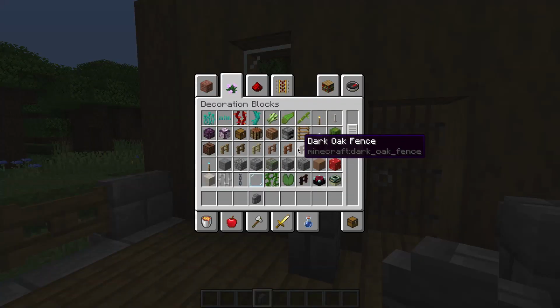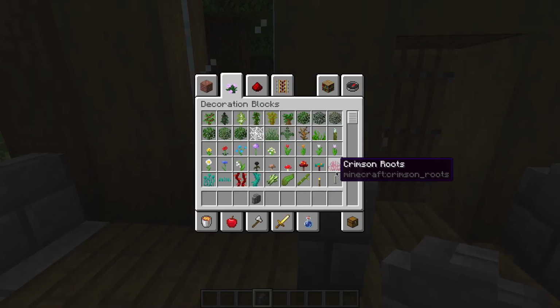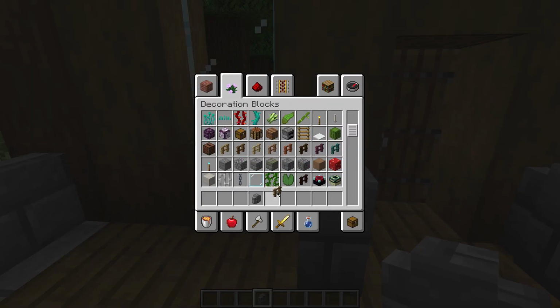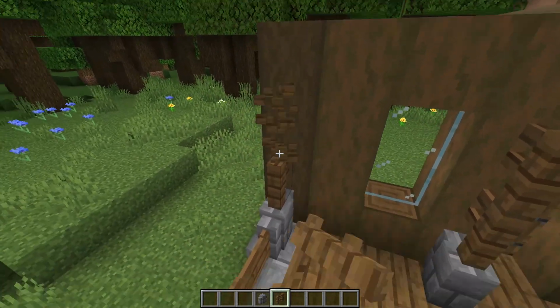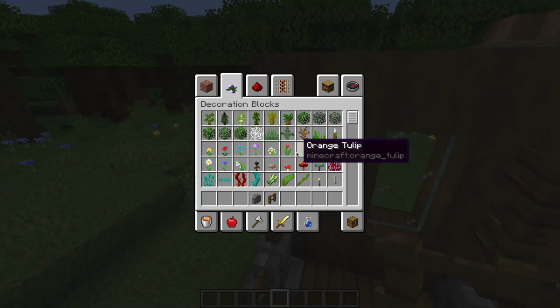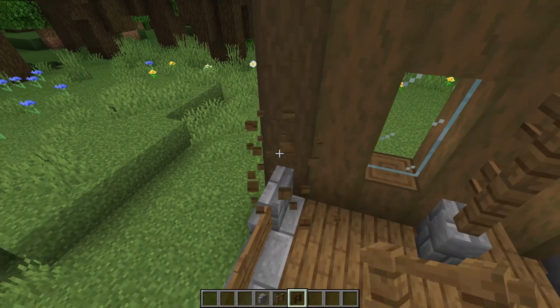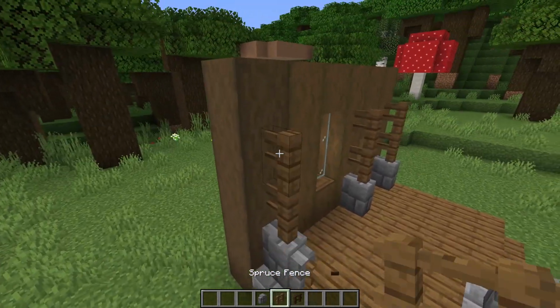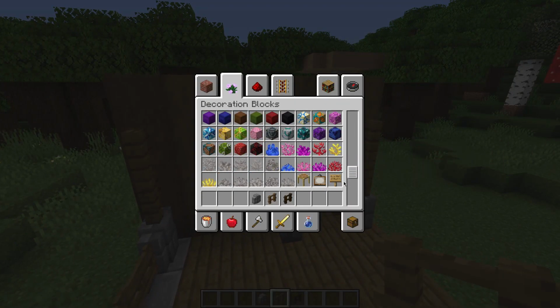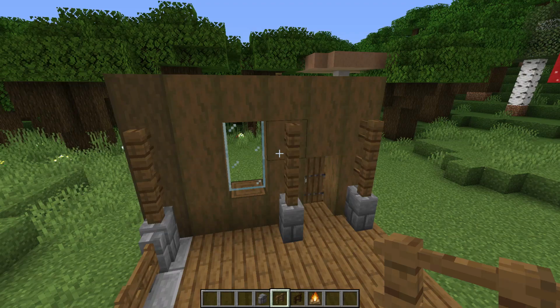Perfect. I saw this in a YouTube video somewhere, what I'm about to try. He took fences, or maybe, could I do dark oak because this is a dark oak thing? That doesn't work. Okay, let's just do that then. He took these and then he took campfires. Where are campfires?